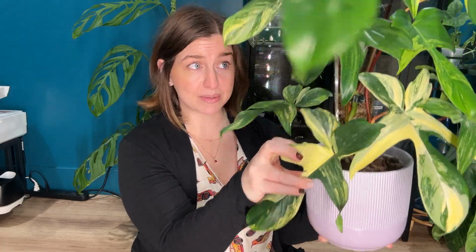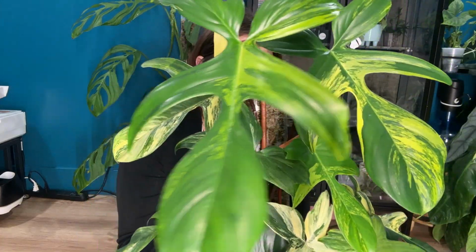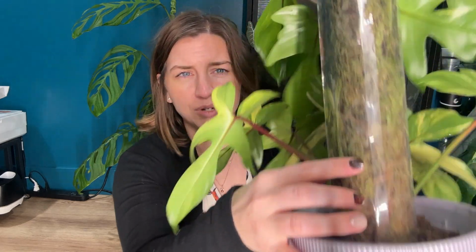I grew this from 2 cuttings that are down here at the bottom. I have it on a medium thick pole, and it is just so easy. I have it in high light. Putting it on a pole definitely helps. I don't know how well you're going to see all the roots in here, but I think being able to get those micronutrients inside of the aerial roots helps keep this super bushy and full and lush. But it's very easy care for a highly variegated specimen.